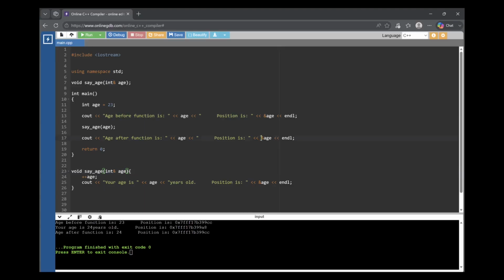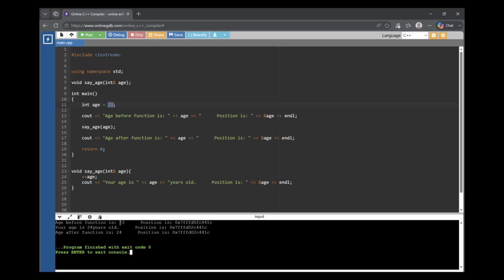And we're basically using it over here to show where the position is as well. But basically that's it. You can see with a reference, it's way more simple. We only need an and sign in like two places, and that's it. Unless you want to see the position. But let me go and run it real quick. And again, we get the same thing. Your age is 23, so the 23 right here. And you can see the position, everything right here.